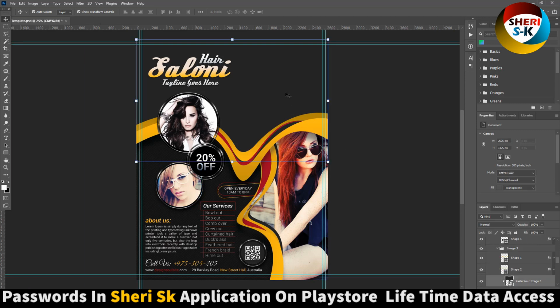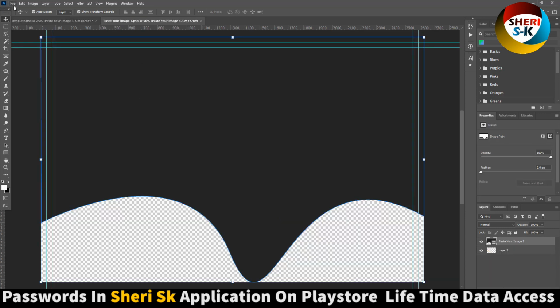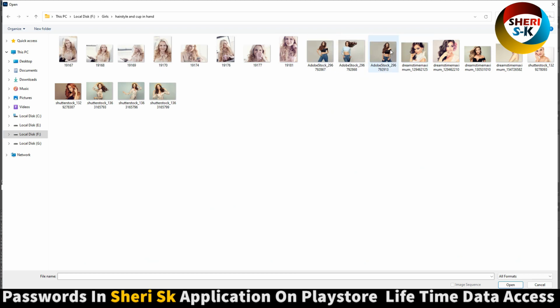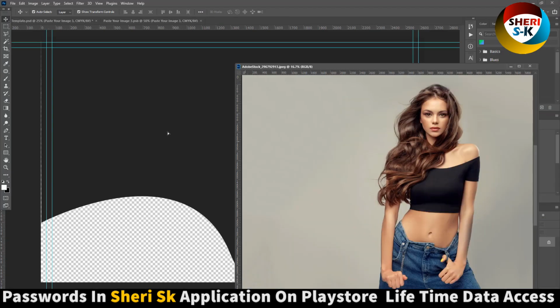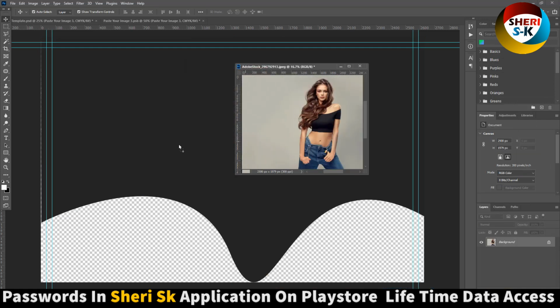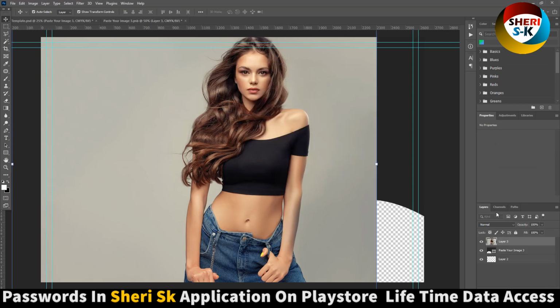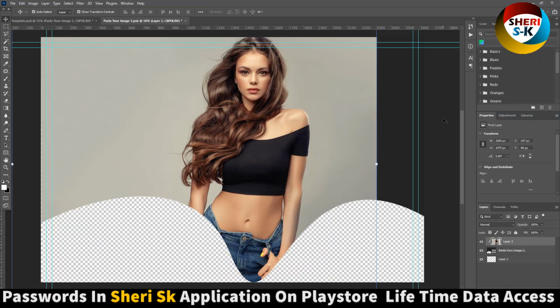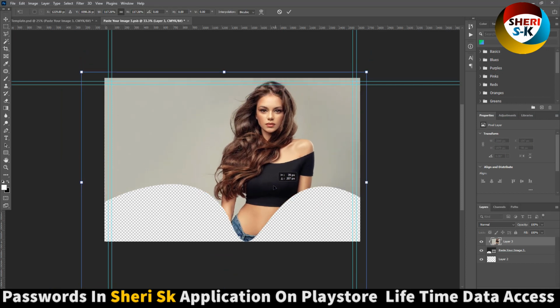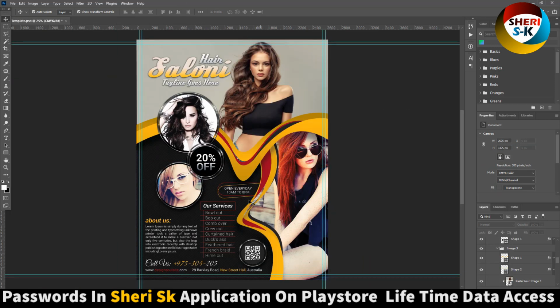Our flyer is ready. You can change this photo. We need a high definition one like this one, 2000. Create clipping mask, enter, Ctrl S, and our flyer is ready.